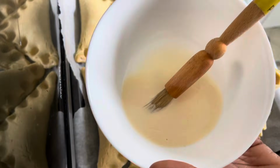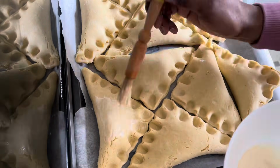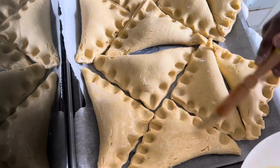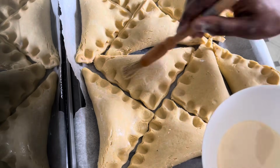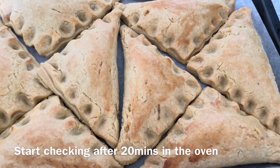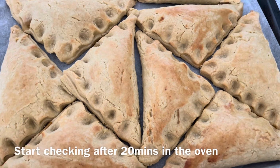Instead of using egg to glaze my pies, I'll be using some evaporated milk because I don't want to waste the egg. I already preheated my oven to 180 degrees Celsius and I'm gonna bake them for about 30 to 35 minutes. It all depends on your oven.